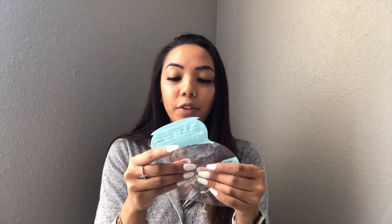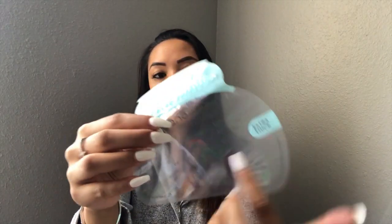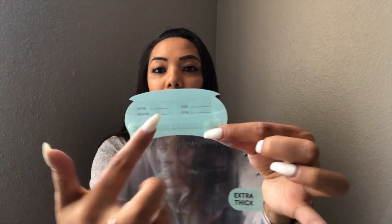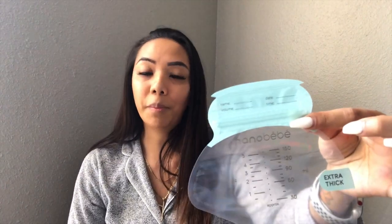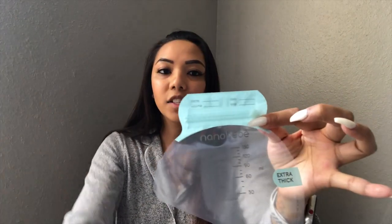So first impression of the bags is they feel super sturdy. They feel so much better than my other storage bags that I have used. So it even highlights right here, extra thick, and then it goes up to 5 ounces. This is super easy to write something on. It doesn't work with pen. I've tried to scratch it on there, but you do have to use a Sharpie or something. Then you just tear it off like that, super easy.